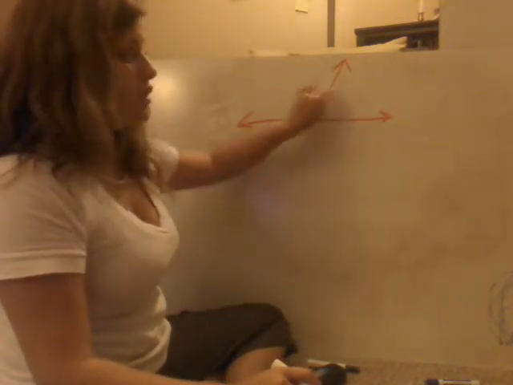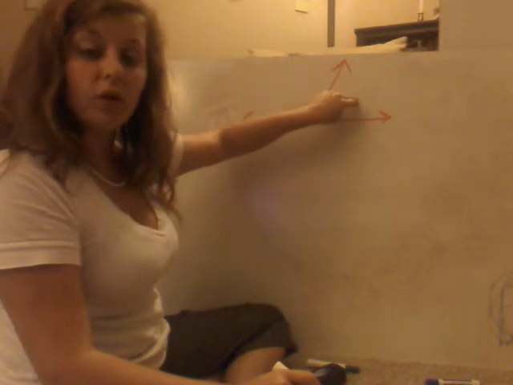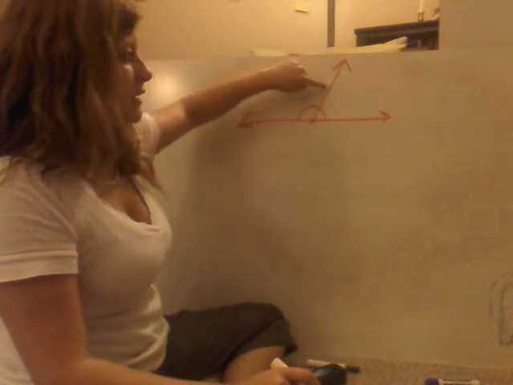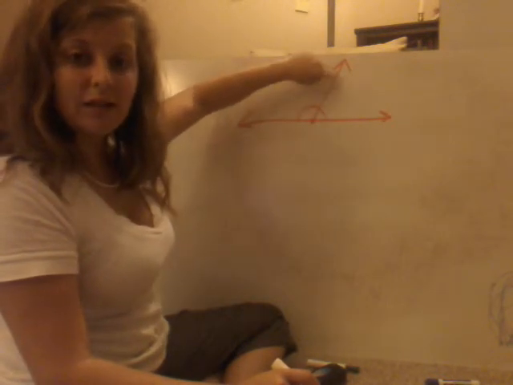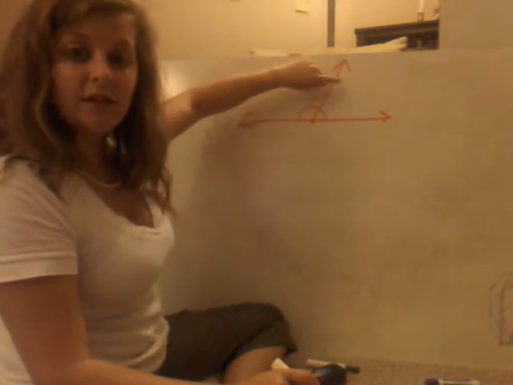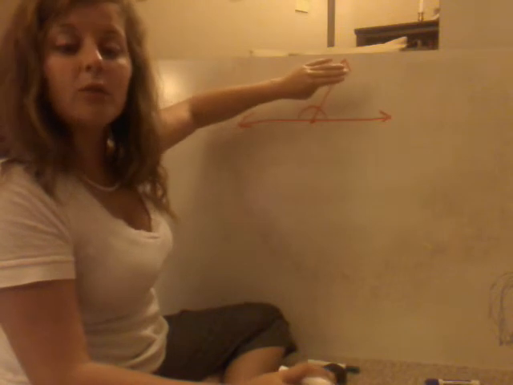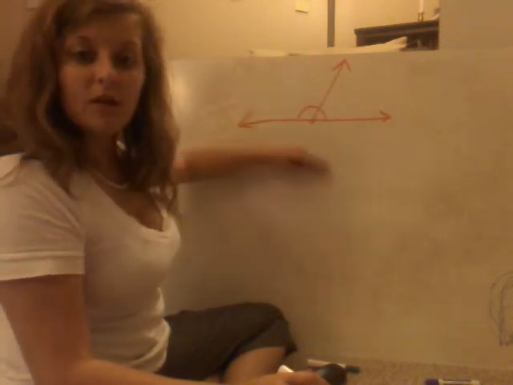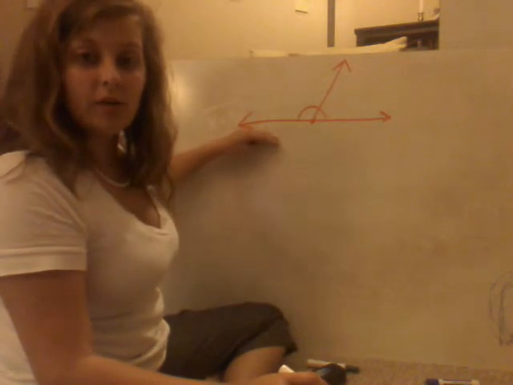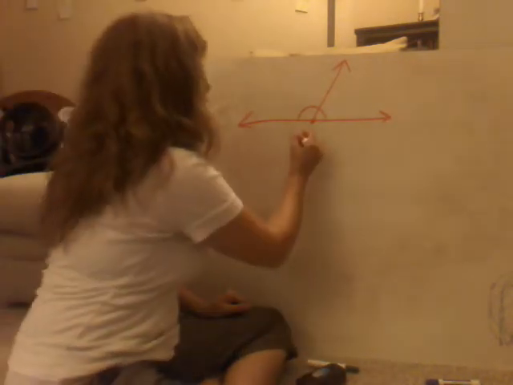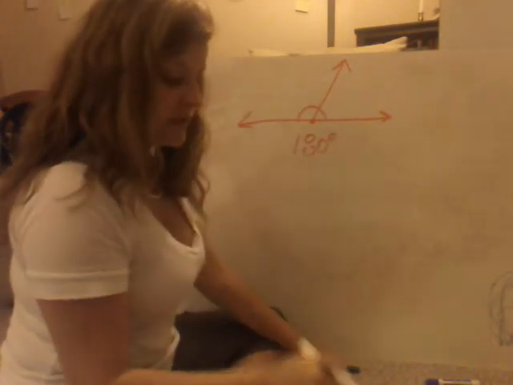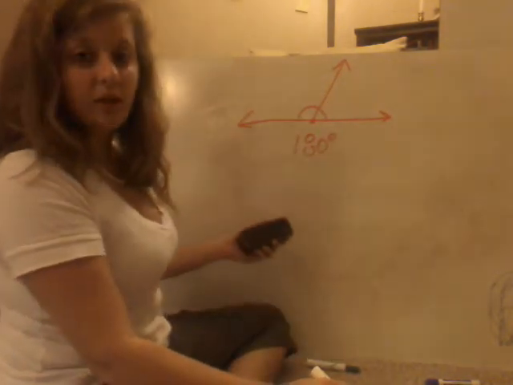And these are two adjacent angles. Remember from the videos before and from class time, an adjacent angle has a line touching. So it has this ray that's dividing it, not equally, but just dividing it somewhere along the way. And because of this, and this straight line, we know that it's equal to 180. So this is 180 degrees. So the answer for number 17, the supplementary angles are equal to 180 degrees.